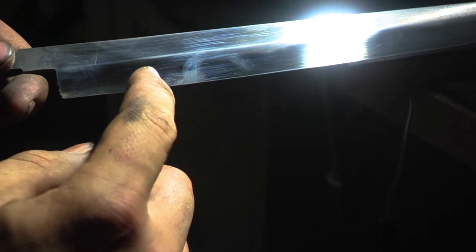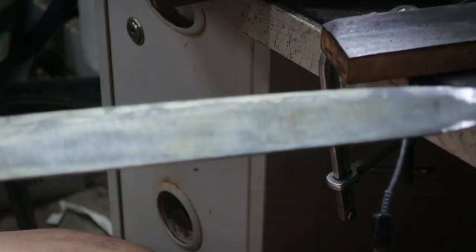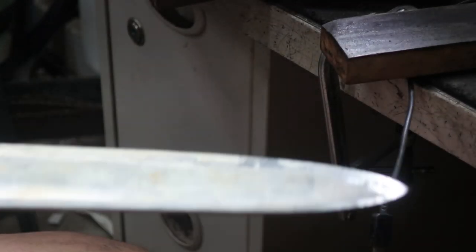I did file tests on the hardened area and the area with the Hamon, and honestly, it was not as soft as you would think. I could hear the difference in the sound, and the file did cut, but you really had to give it to it in order to make it. But regardless, now I can't sell this blade.